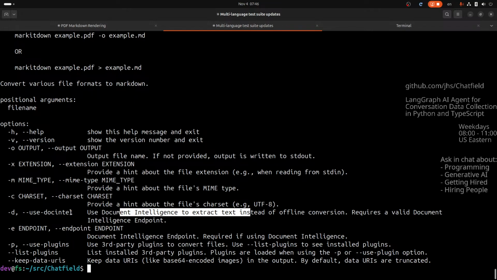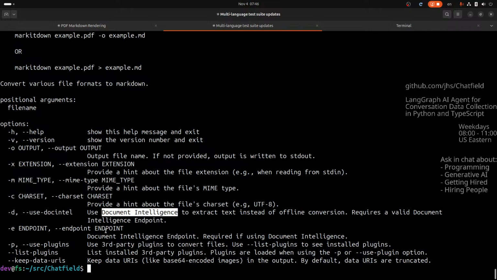Oh, wait, is this AWS document intelligence? Is that what that is? Oh, of course it is, because it's from Microsoft. So I was talking about this just a few minutes ago. Document intelligence is good. They've renamed it like 50 times. It's annoying, and everything in Azure has a tedious name. But I love document intelligence.